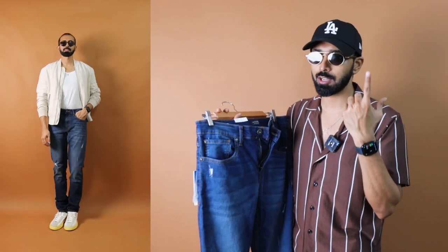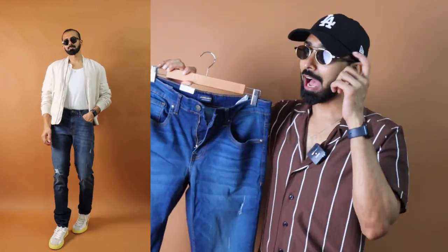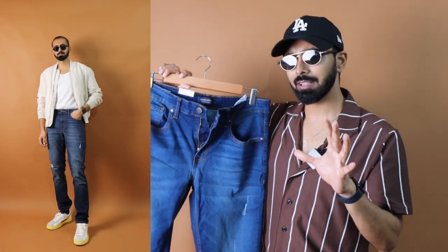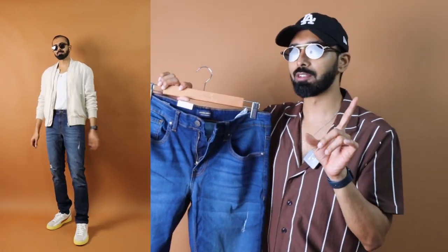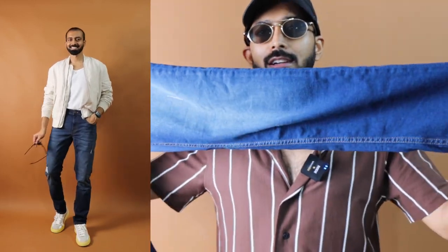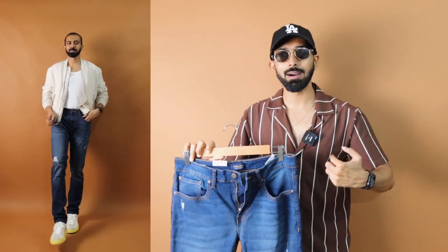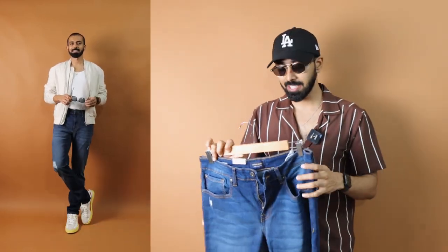The knee unevenness is not as pronounced as the Levi's option — maybe because we went with size 32. After the knee it tapers a bit but doesn't taper too much. They mention it as a tight leg opening but it's not too extreme — it's not a straight cut but not super slim tapered either. In terms of overall rise, this is a low-rise option, not a mid-rise like the Levi's — something to consider if you are shorter in height.